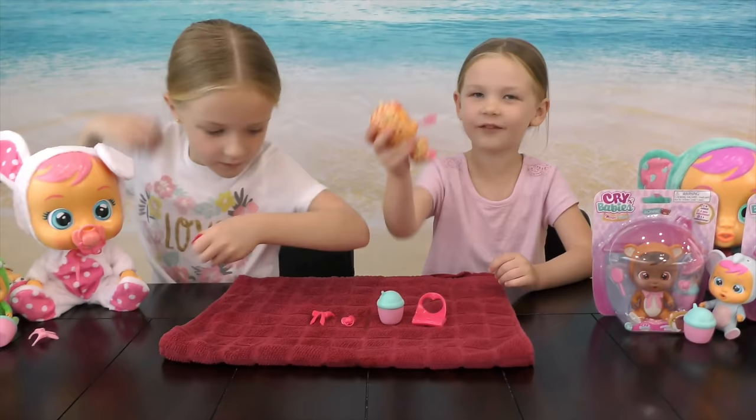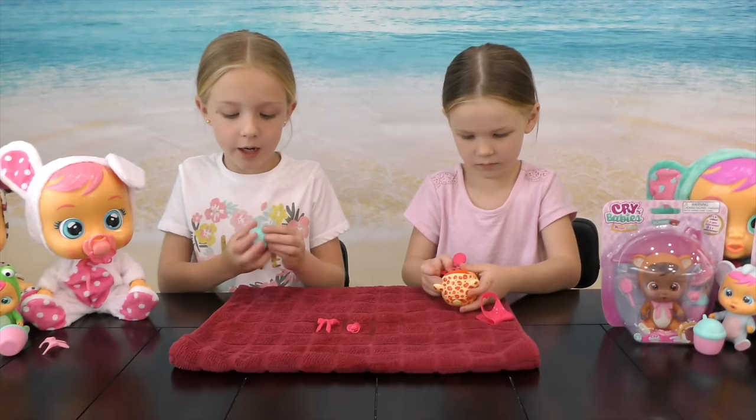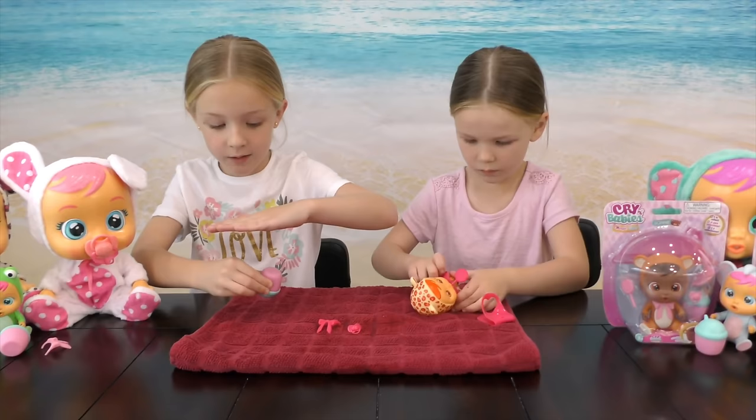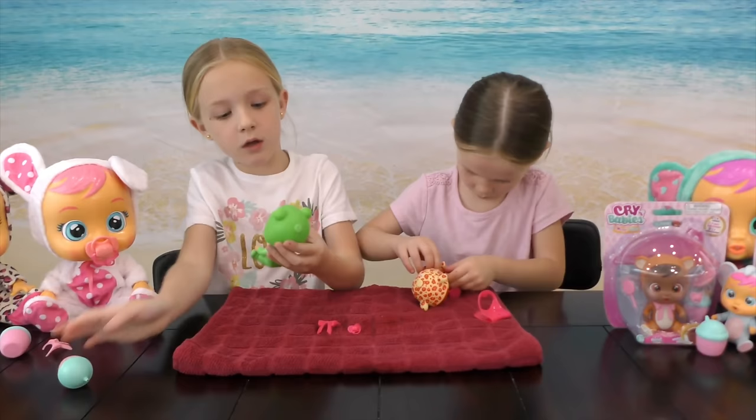Okay, but, Madison, do these babies cry too? Yeah. So how do we make these babies cry? So you plug your sink plug, and then you put water in, and then you squeeze the bottle. And then, let's say this is the water level, and then it went down, and you let go. And you fill the bottle slowly up with water. And then you bring it up, and then you squeeze it into the baby. And then how do you make the baby cry? You have to squeeze the side of its head.